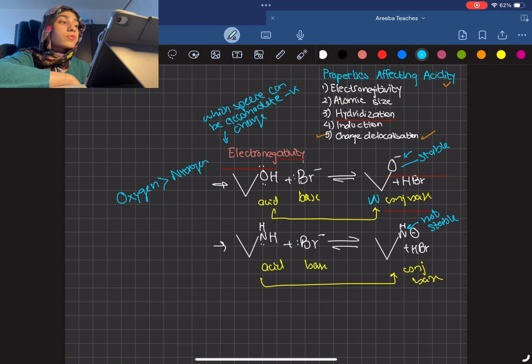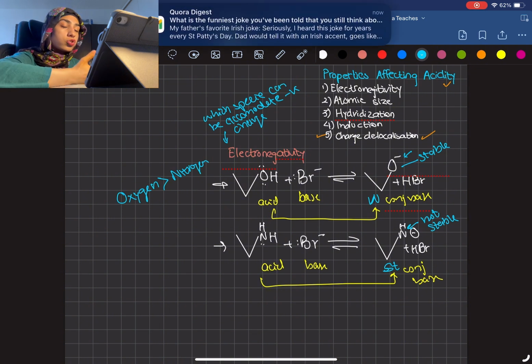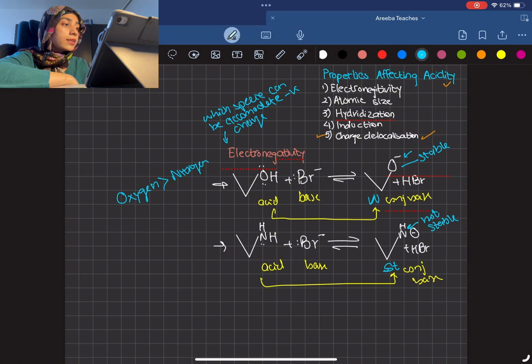So this structure, because it is a conjugate base, is a weak conjugate base. Automatically, this one is going to be stronger in comparison, right? Because it is not stable. Not stable means it has high energy. High energy means that it's strong. And in comparison to this conjugate base, the acid it's coming from is going to be strong, and the acid below is going to be weak. And that's it. This is how I know that this acid is stronger.